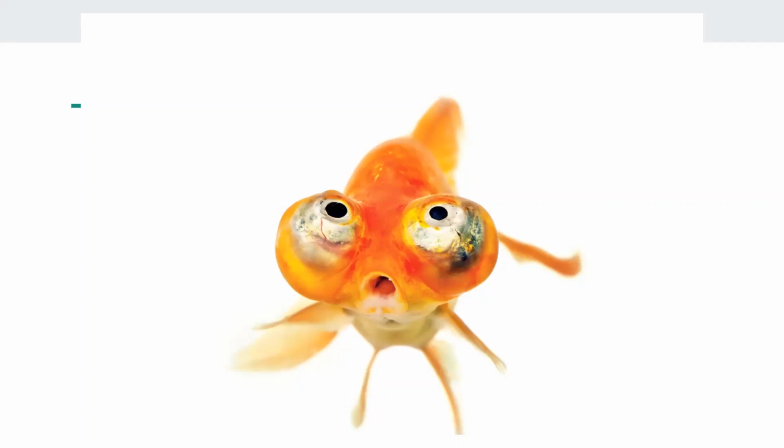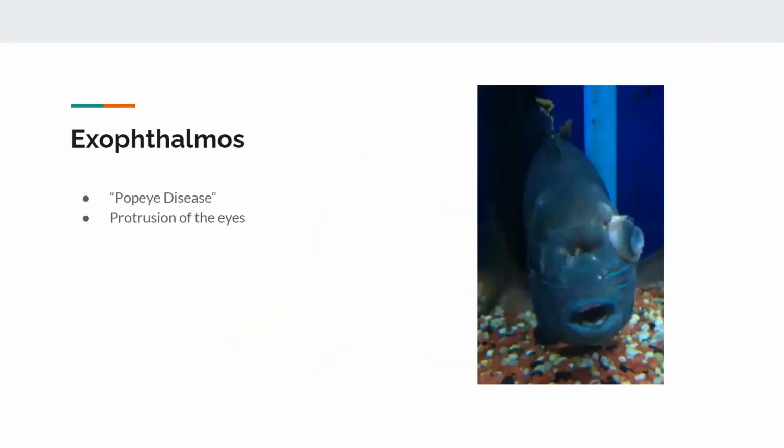And this fish actually does have poor eyesight and is more susceptible to illnesses that could include exophthalmos. However, there's nothing wrong with this fish. Exophthalmos in reality is something more like this. You can see on the picture to the right that this fish right here has exophthalmos in its left eye. Exophthalmos is the abnormal protrusion of the eye from the eye sockets in either one or both eye sockets, and it is also referred to as Popeye disease.